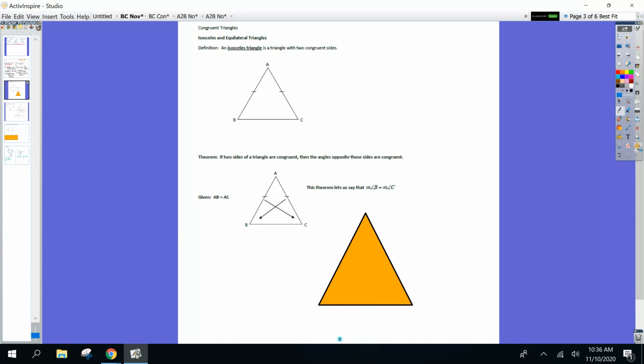Quick question, so I know we're all starting on the same spot. What's the only thing you know about an isosceles triangle from this unit? Two sides are congruent. That's it. You're going to know a heck of a lot more today, though. All right, two sides congruent. That's the only thing you guys know.